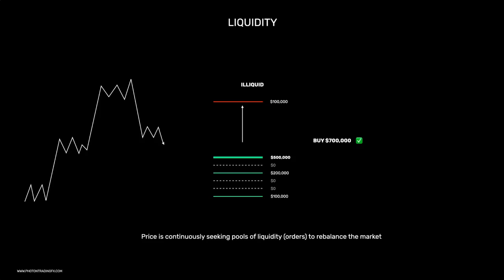And then you see the market move correctively. It moves sideways until another imbalance is created, when those large orders step into the market and break price out of that range, and then price starts rapidly moving in another direction. And then what is it doing? It's seeking more liquidity, more orders, more money in the market until it's rebalanced again, until supply and demand even each other out for a little while. And then we'll see that corrective sideways movement whilst the market deems it to be at fair value. That is the heartbeat of the market.